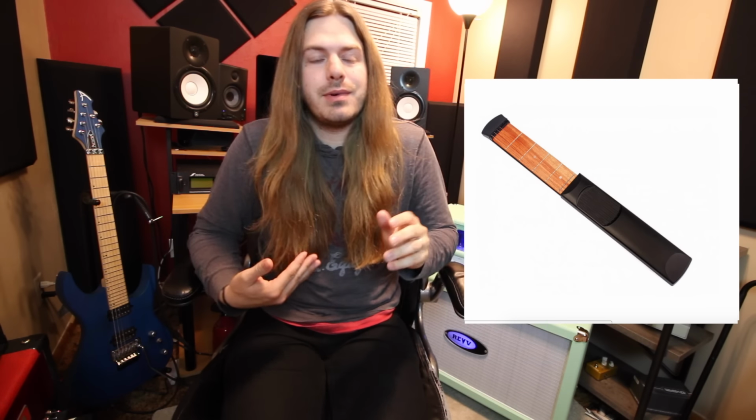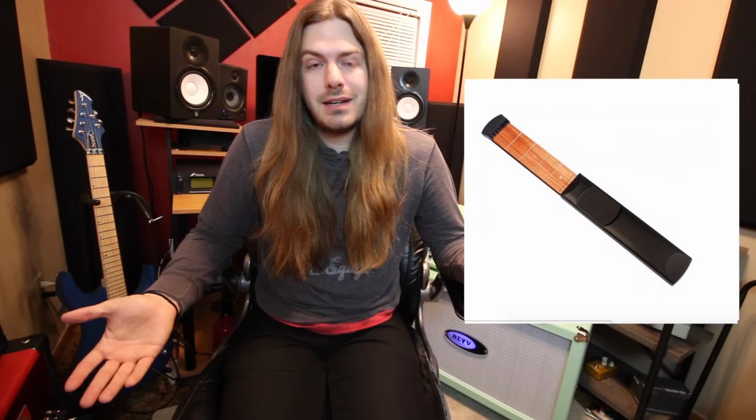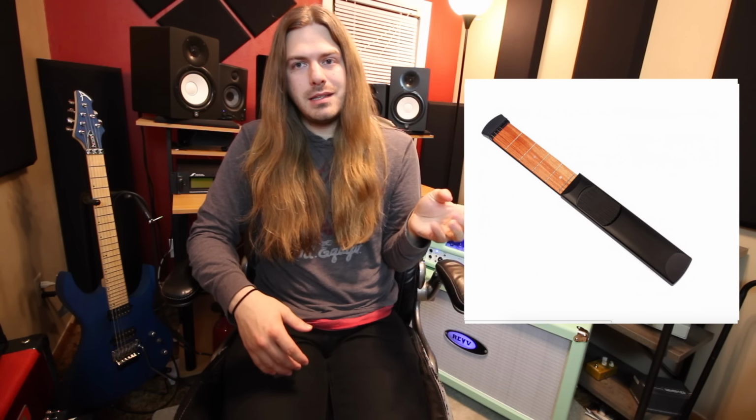But what's cool about it is it folds up. The other one was just kind of the neck, and that was it. This kind of condenses and protects the fingerboard a little bit. So it might seem kind of goofy, but I would actually like one of these things. You can just really practice legato. It's 6 frets. You don't have any right hand stuff going on, but shoot, I'm telling you what, man, on a plane or something like that, I would totally be sitting there just legatoing it up.